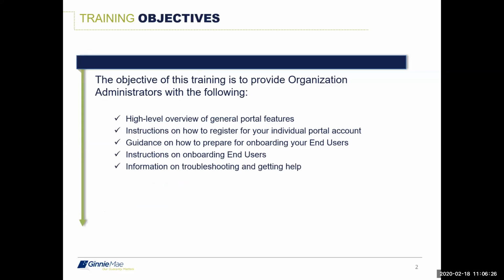Okay, so here's what we're here to do today. We are going to give you a high-level overview of general features that are in the portal that any user of the portal will have access to. We're going to give you explicit instructions on how you register for your own account in the portal. And then we're going to give you some guidance on how to prepare to onboard your end users at your organization, very detailed instructions on how to onboard those end users, and a demonstration of that. And then we'll give you some information on troubleshooting and where you go to get help if you need help with onboarding end users from your organization into the portal.